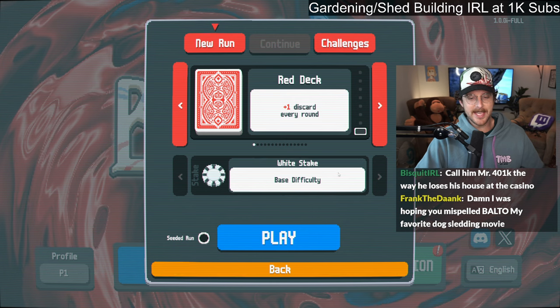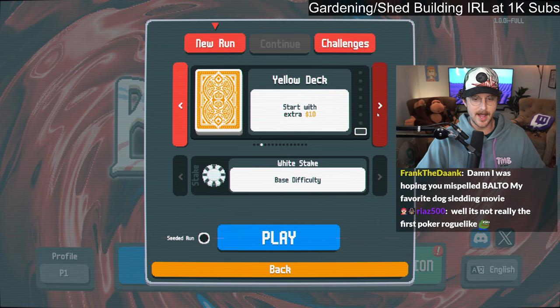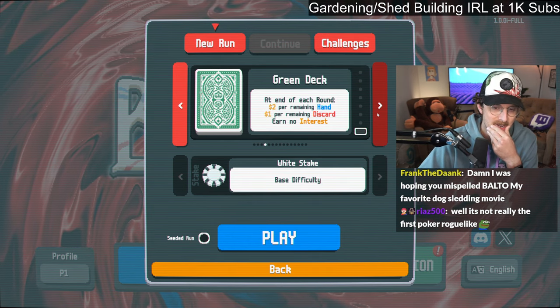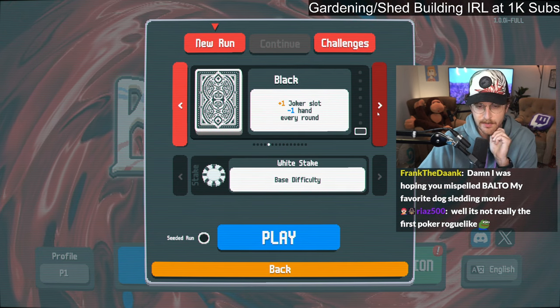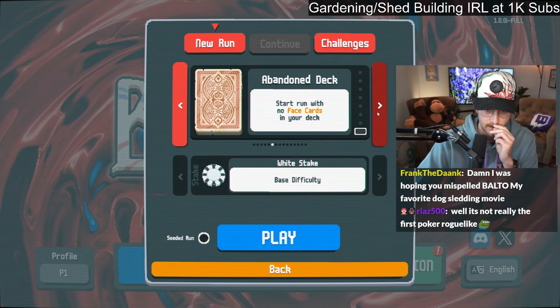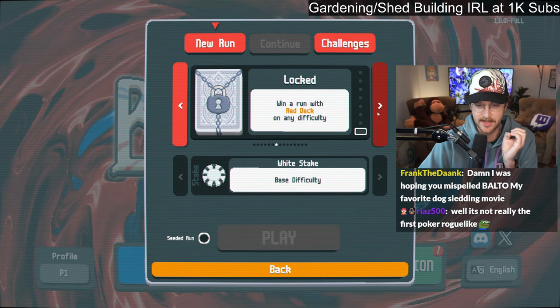Red deck is the basic, plus one discard every round. Blue deck, plus one hand every round. Yellow deck, start with an extra 10. Green, at the end of each round, $2 per remaining hand, $1 per remaining discard, earn no interest. Interesting, efficient play. Plus one joker slot, minus one hand every round, risky. Abandoned deck, start run with no face cards. I did that. I had a lot of fun with that in the beta.